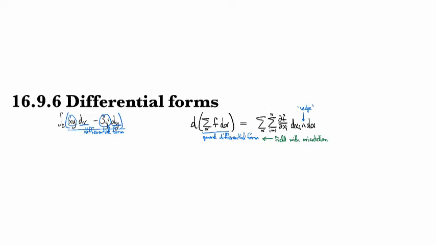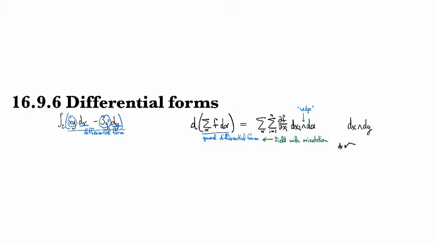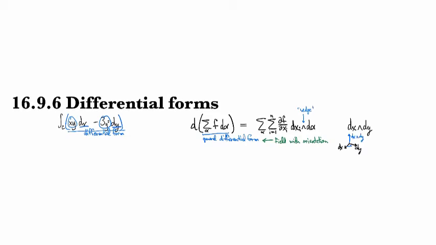And so it has a simple rule. Instead of looking at just the area element dx dy, we're going to have dx wedge dy. And so that actually incorporates an orientation as thought of by the cross product. So if this is our little dx vector and this is our little dy vector, then the one coming up here is going to be oriented by right hand rule. So if you do the right hand from dx cross dy, you're going to get this one coming up here. That would be dx wedge dy.